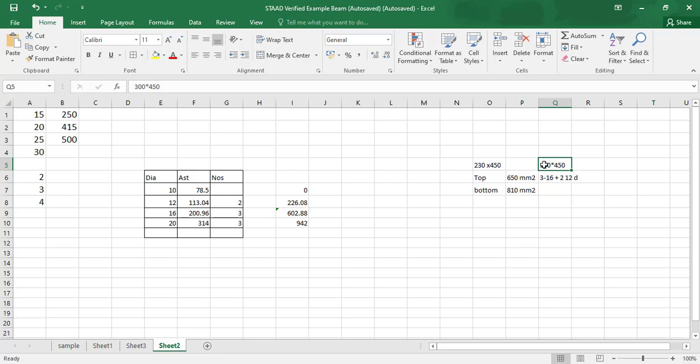Ensure that the extra top bars are necessary. If your moments are overestimated, you may be providing excessive reinforcement, so you need to recheck the loads and moments. So these are the possible solutions. Remember, this error isn't a bug, it's Staad's way of telling you that your current design doesn't meet code requirements. Keep your bar size range flexible, check your beam dimensions, and ensure that your reinforcement is practical.